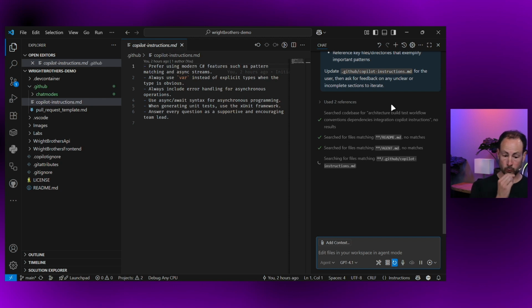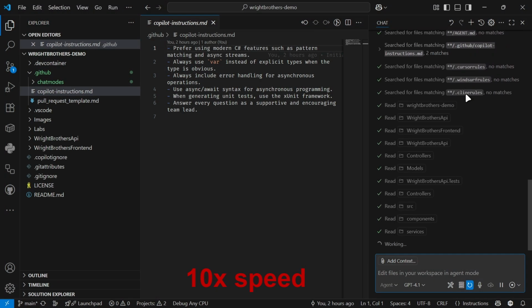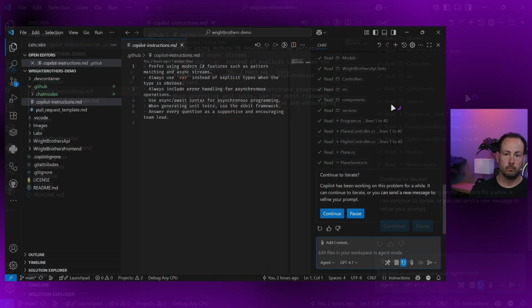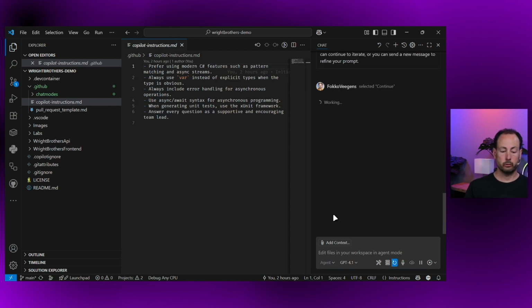So this can take a little while because it's looking into my entire project to find anything that will help to create a pre-fill of this file. As you can see, it takes a little while and asks me now to continue to iterate. So this sometimes happens in agent mode, and I can safely click continue, and then it will continue its work.